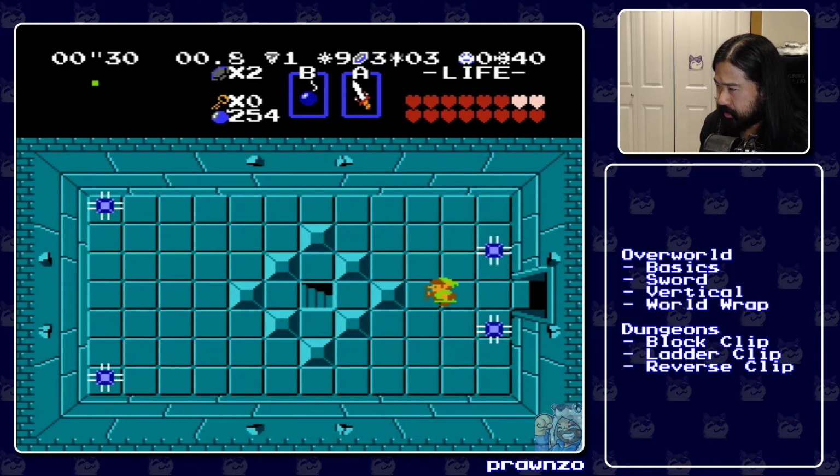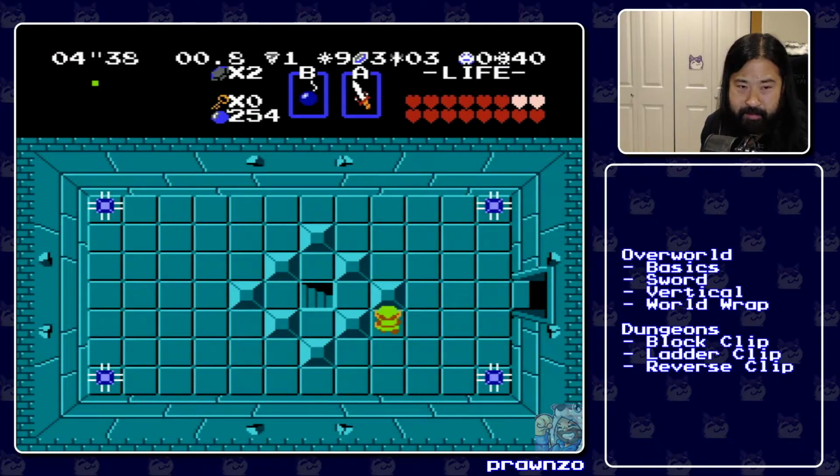And it can definitely save you time. It saves you a massive amount of time in like level 5, for example, because there's a room with the stairwell that you need to access that's blocked by blue dark nuts. So you could spend your time theoretically killing them all. And if you like that, definitely try the TDO category, traditional dungeon order, but in any percent, you just want to get through it as fast as possible. So you want to just clip right through it and skip them all.